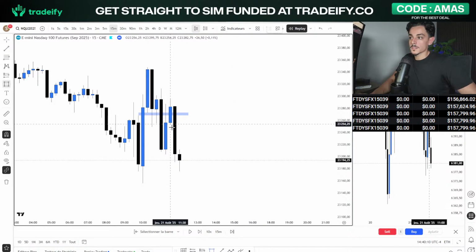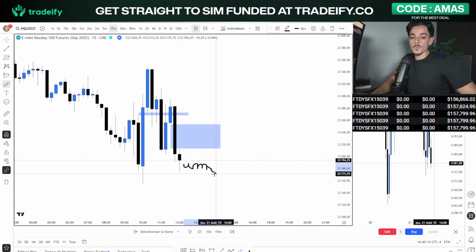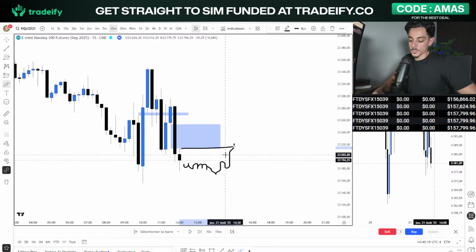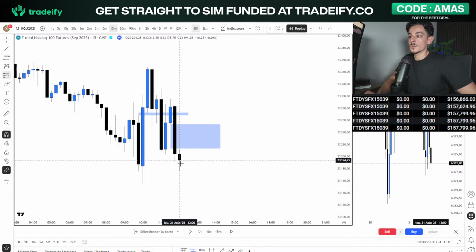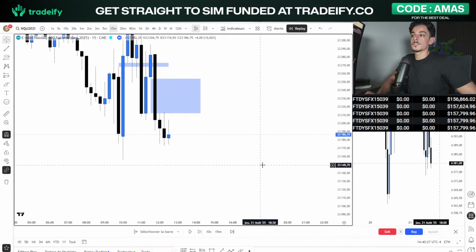This is imbalance. It means that if we can find signs of weakness right here, signs that price is weak at those lows and the buyers are strong, we could start trading back up towards this internal gap and having this as our target. Okay, that's a way to read price. Boom, what does it do? Fills this gap. Perfect, 2 times.